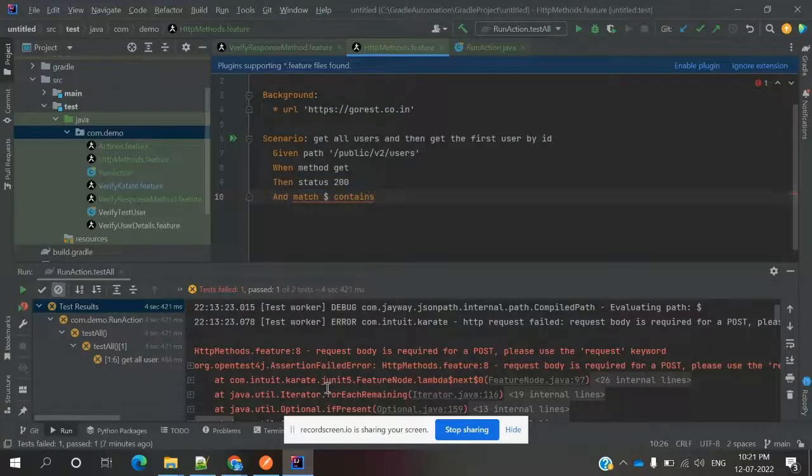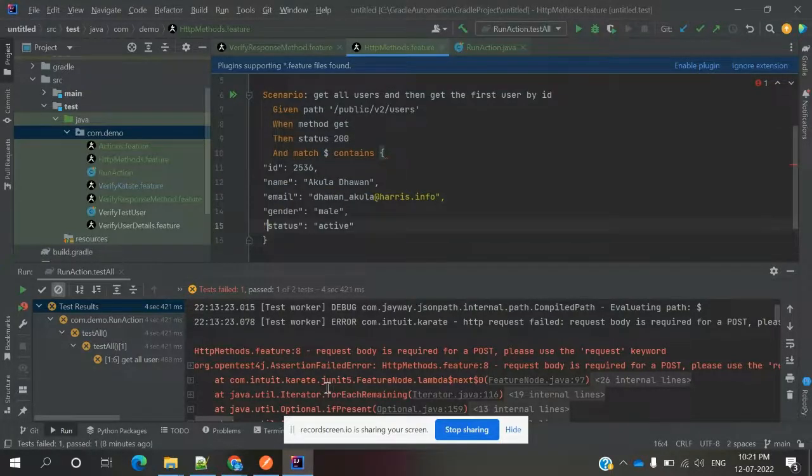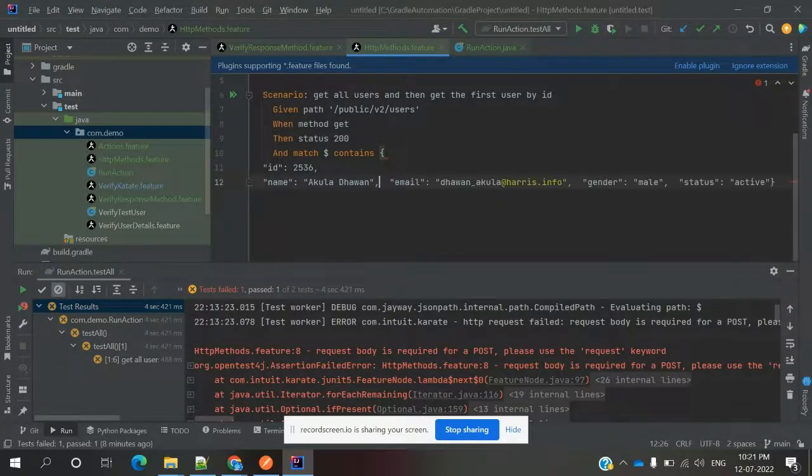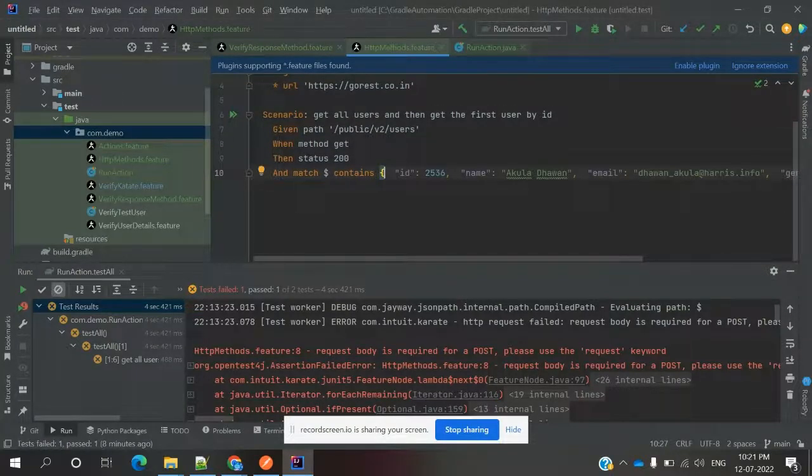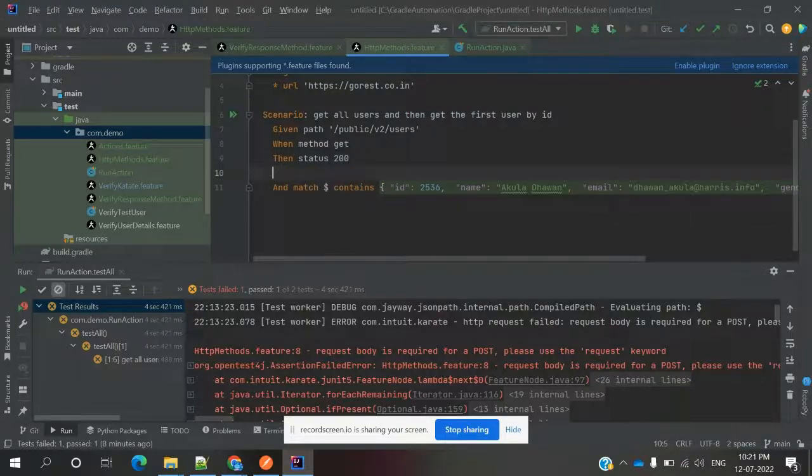We can use equal like this, or else we can use contains. And I'm going to specify my JSON, because we need to validate, right? For that I'm going to use that. This response we must provide in a single line, then only it will be taken as JSON format. You can declare it in another place, define some variable.